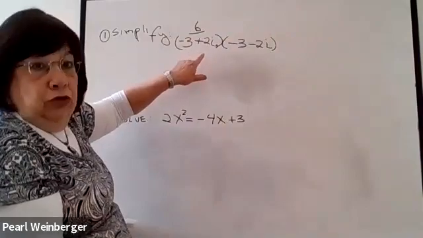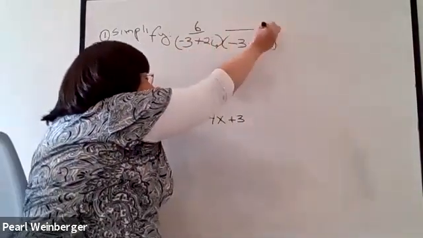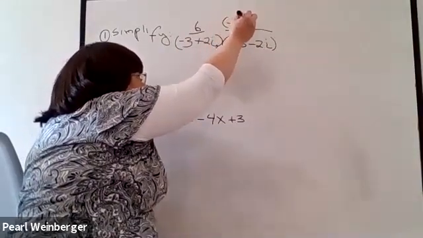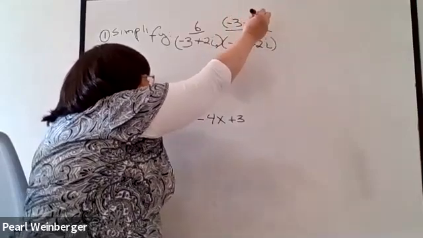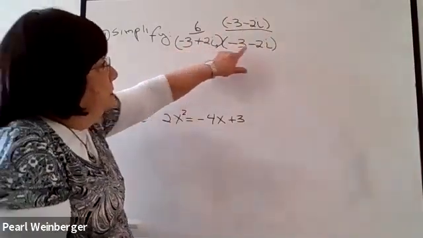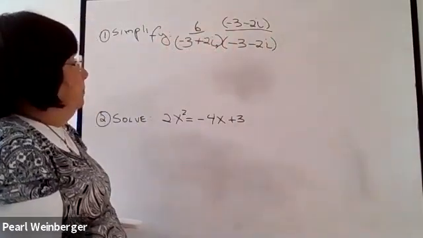But whatever I do to the denominator, I have to do the exact same thing to the numerator. So in the numerator, I'm also going to be multiplying by negative 3 minus 2i. Again, since this was plus, this has to be minus, and these two have to be identical.